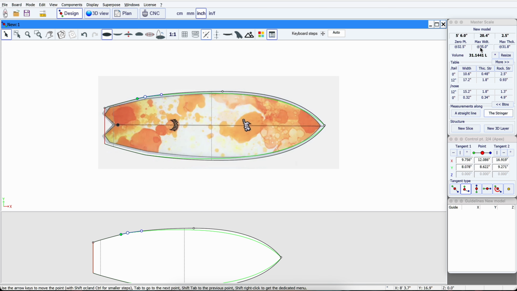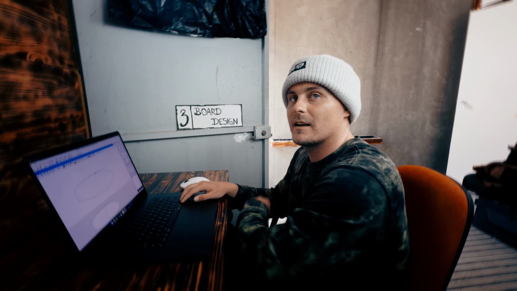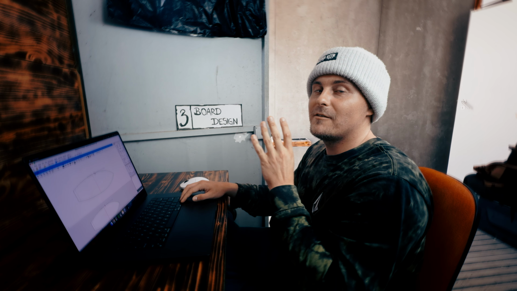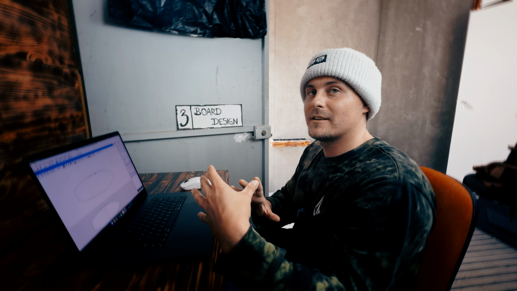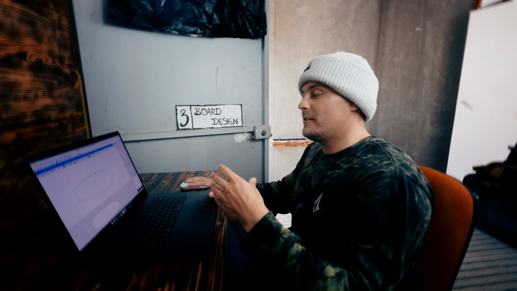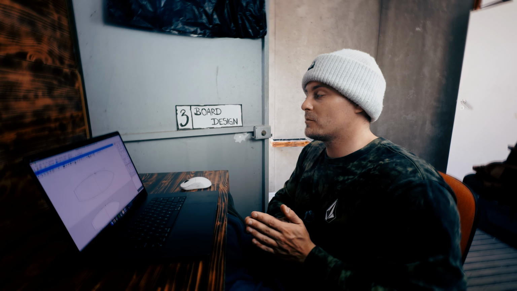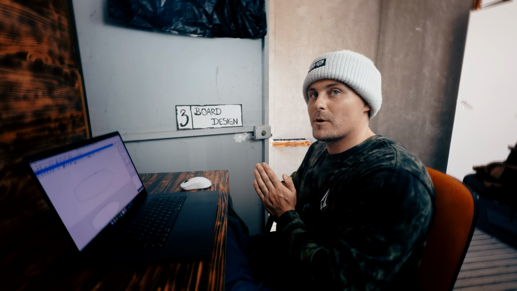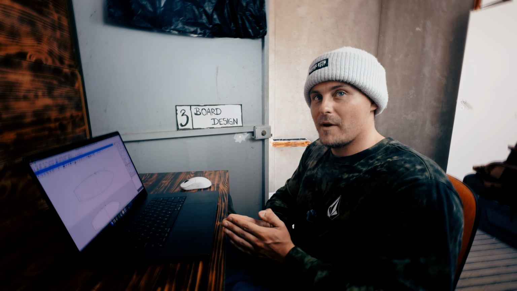I would personally recommend not going over 3 inches. The 3 inches from the center forward is the maximum for the fish. Anything less is going to go more to the groveler, and anything less than that is going to go for the hybrids. If you move behind, it's more for the performance shortboards. For your first board I would stick anywhere between 2 inches forward and half an inch back from the center.